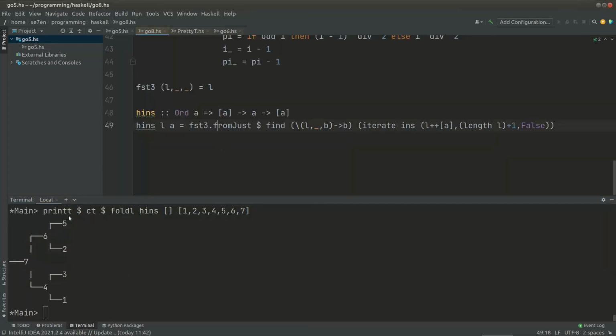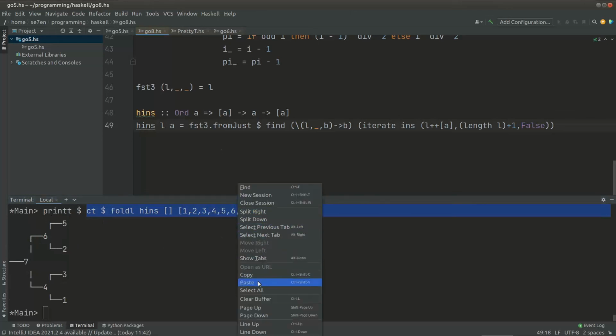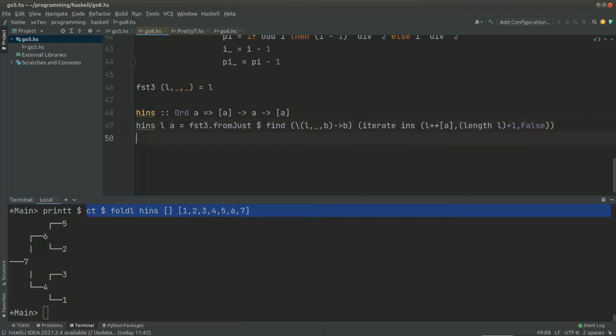And now let's take this expression from here and write some helper function which builds a heap from a list. Build from list. Of course, it takes some list and uses these helpers to build a heap. Okay.